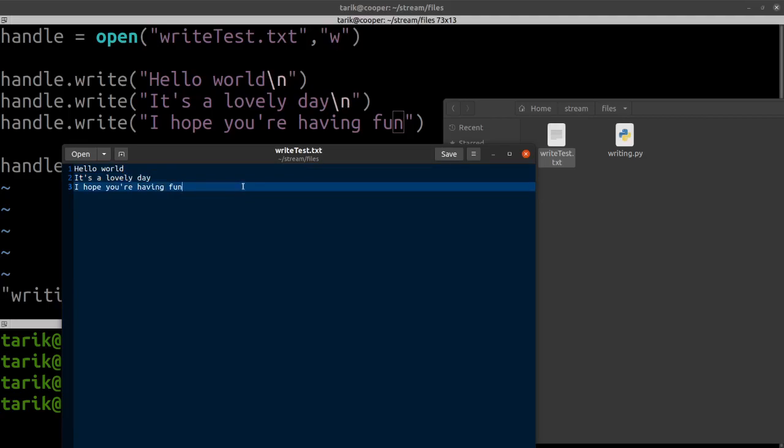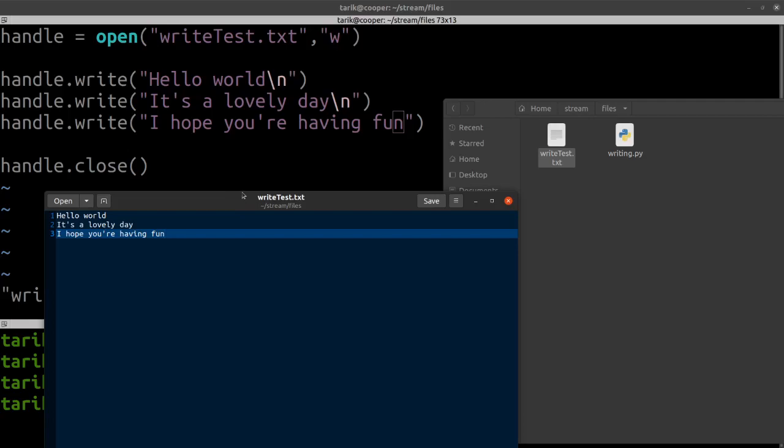Okay, so that is all there is to it for writing to a file. A couple of points to take care on. Make sure you're closing the file. If you aren't closing the file, you will have issues. Second thing, extensions. This is .txt. Now on Windows, it doesn't like showing you the extensions. So you'll save something which is .txt, and it won't appear with .txt in here. We'll just say write test. You'll have to right-click Properties and go to Details to see the accurate file name. But generally, if it's a text document, it'll be .txt.